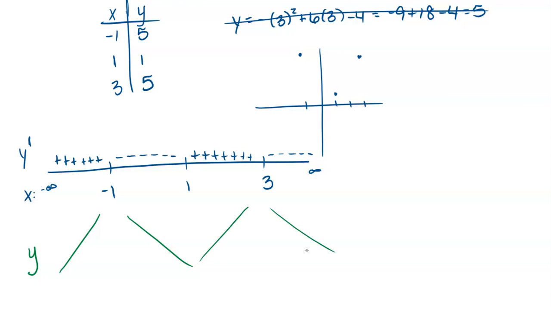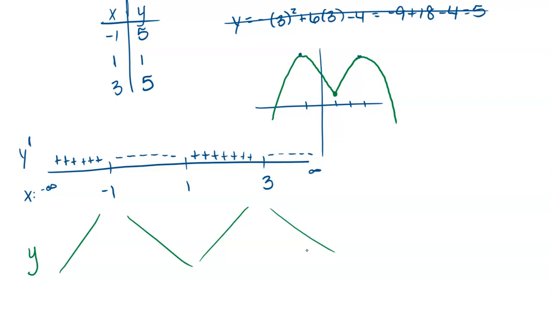So between -infinity and -1, it's going to be increasing. Between -1 and 1, it's going to be decreasing. And remember we said the derivative doesn't exist at 1, so that's going to be a sharp turn. Then it's going to increase again, and then it's going to decrease again. This needs to be a sharp corner because the derivative doesn't exist, but at the tops here, the (3, 5) and the (-1, 5), those need to not be sharp turns because the derivative does exist there. So we end up with something that looks like McDonald's arches, like an M.